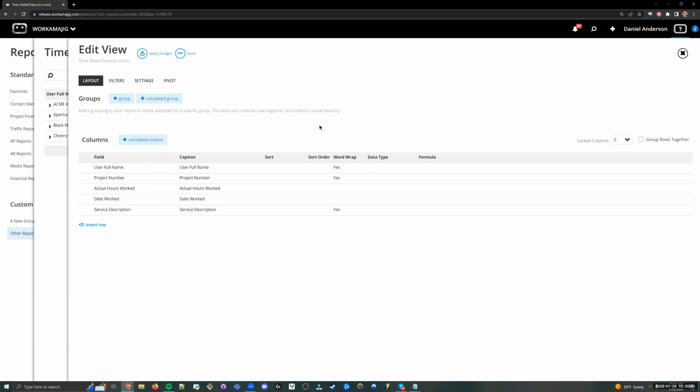But if you have to pull some things out to Excel, or you're combining multiple different data sets to get a very specific report view, typically you want something like this where you just have the columns. You might or might not group the rows together, but I would avoid adding groupings to those to make them easier to work with.